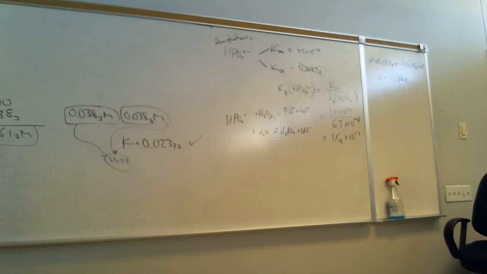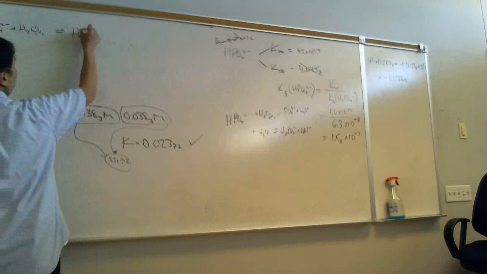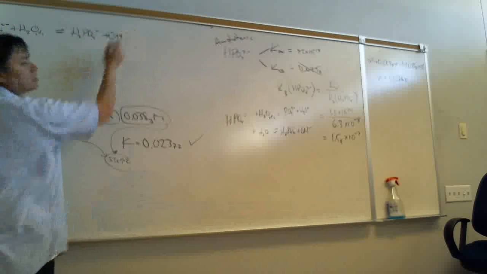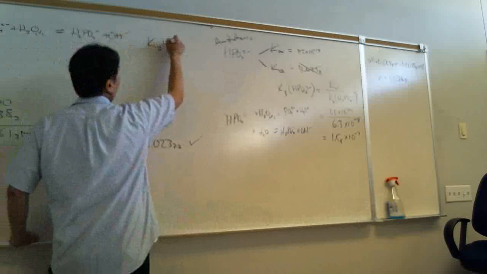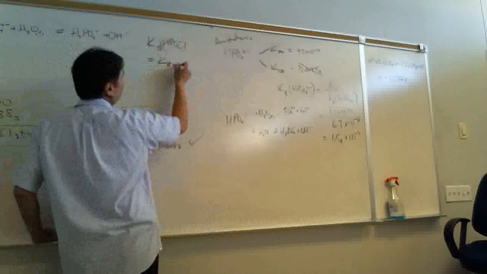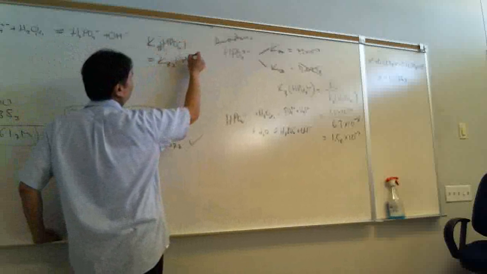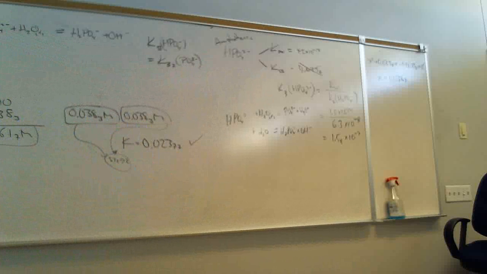And so step 2 here is going to be this. HPO4 2 minus collides with the water molecule to produce H2PO4 minus and a hydroxide. This is called Kb for monohydrogen phosphate, which is also called Kb2 for phosphate. Kb1 is where phosphate picked up one hydrogen. Kb2 for phosphate is where phosphate picks up two hydrogens. And in this case, it'll pick up two hydrogens here.